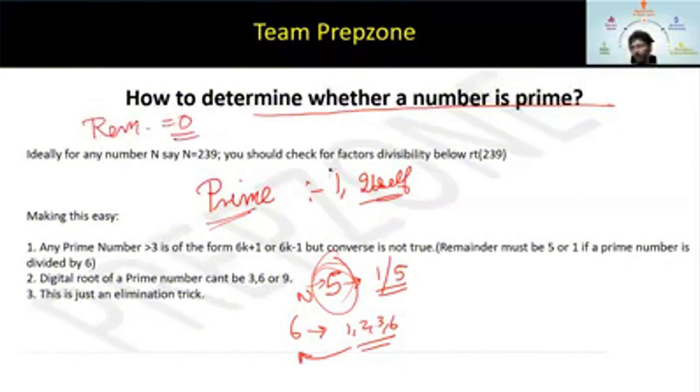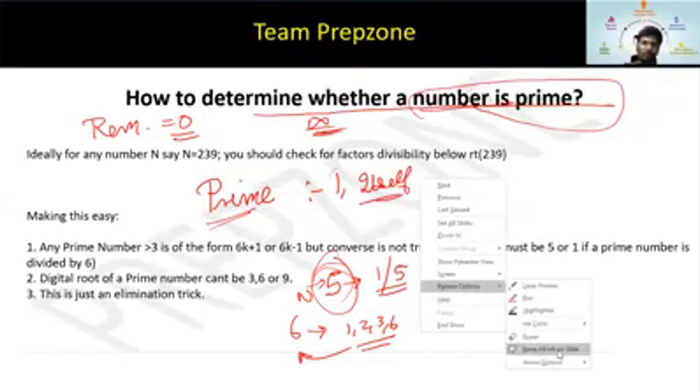Now there are many prime numbers, guys. Prime numbers are endless. Okay? There are infinite prime numbers that we are having. So how to determine whether a number is prime? There should be some easy method, right? But let me tell you, this method is a rejection method. It is an elimination method, not a selection method. How so? Let us see.